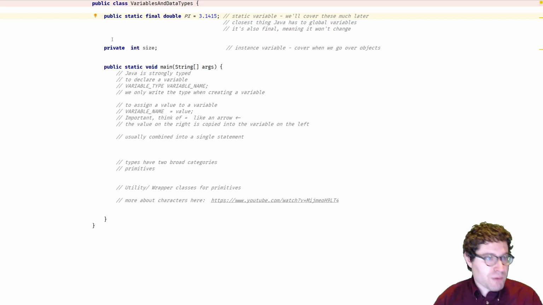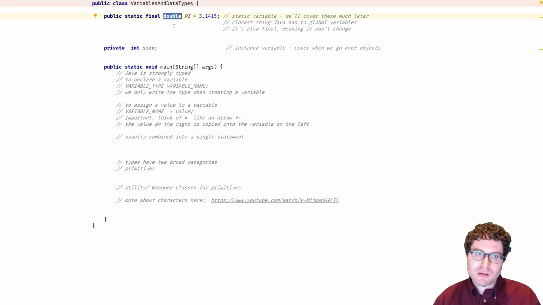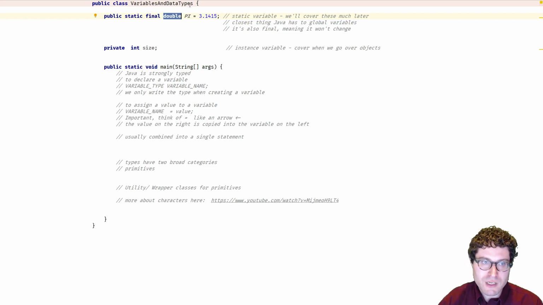Variables can be public versus private, static variables or instance variables, terms that we're going to cover much more later. They can be final, meaning they can't change, or changeable. And of course, there's the type of the data, whether this is a floating point number, an integer, or something way more complicated than that. There are three primary types of variables: static variables, instance variables, but we're going to talk about those later. This video focuses on local variables, which are variables which exist within a method.